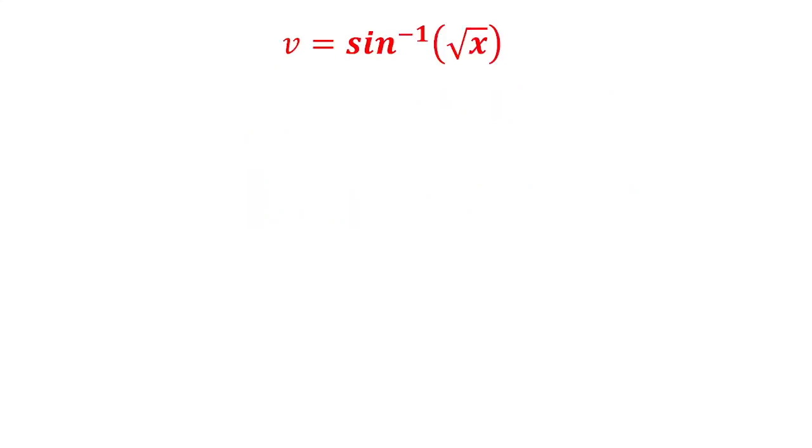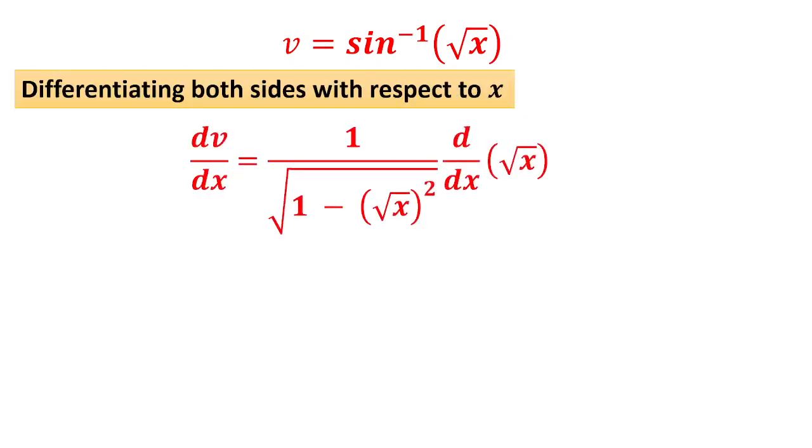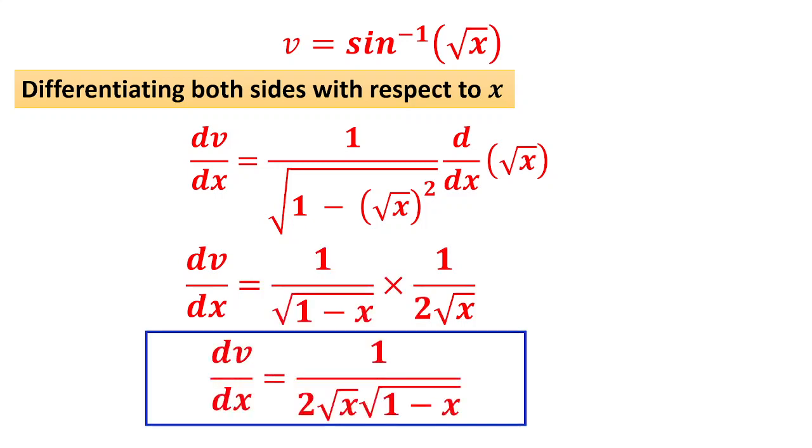Now, let me go to the v now. V is sin inverse root x. Now, there is no need to take log on this. This is a direct function which can be done by chain rule. Therefore, differentiate directly: 1 by square root of 1 minus root x the whole square, because sin inverse x is 1 upon root 1 minus x square. What is the differentiation of root x? It is 1 by 2 root x. Therefore, you got the answer now. I am calling it equation number 3.